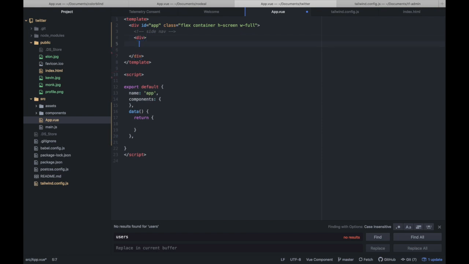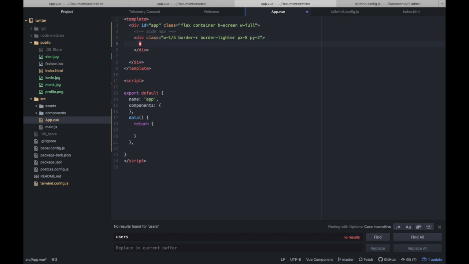So we can add the div, the outermost div for the side nav bar. And I'm going to give it a width of 1/5, a border on the right hand side, and we'll give our lightest shade of gray for that, or our second lightest. I'll give it some padding. So padding X, I'll do 8 because there's quite a bit, but in the Y direction, there's only a tiny bit of padding, so I'll go with 2.